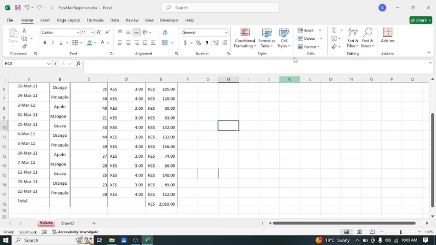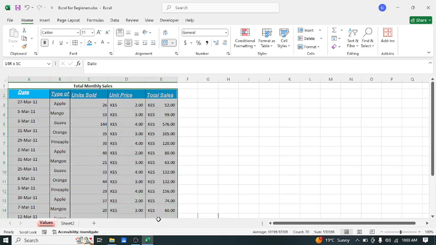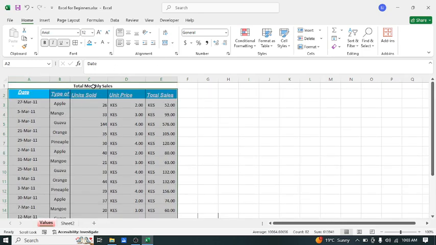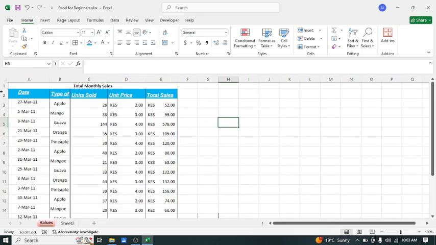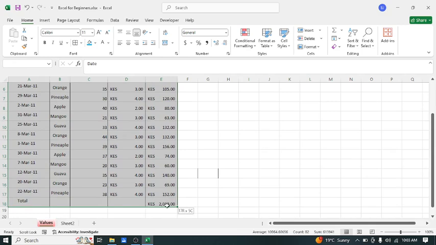So we are done with the formatting. You can also format a table. To format a table, first again we must select all these cells. We must select the table. So let's select the table. I'm not selecting the title, because this one is just the title of the table. It's not a table per se. It's not part of the table, just the title of the table, but this is what we call the table.